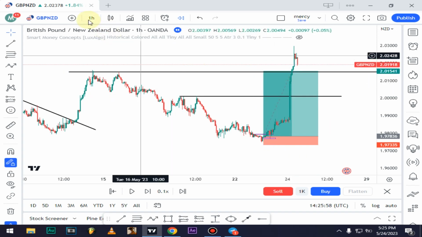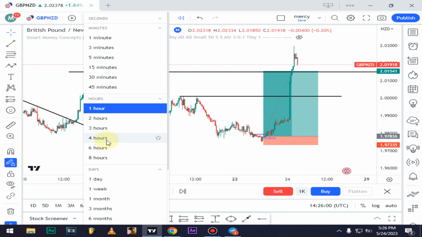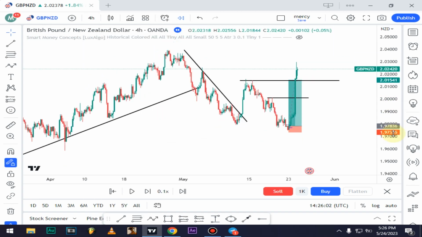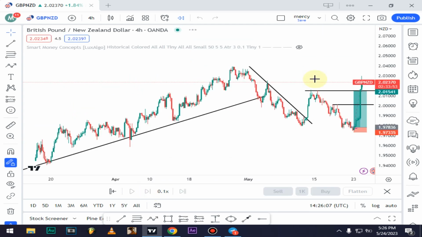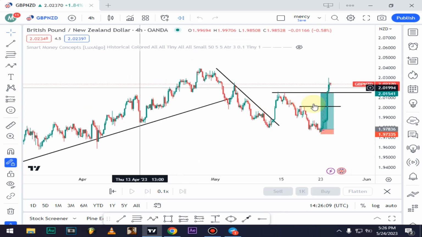That was 370 pips, guys. Overnight, I believe it was around 3 a.m. Yeah, that was 3 a.m. when price hit my take profit. So currently, that is what's happening, because now I'm out, of course.